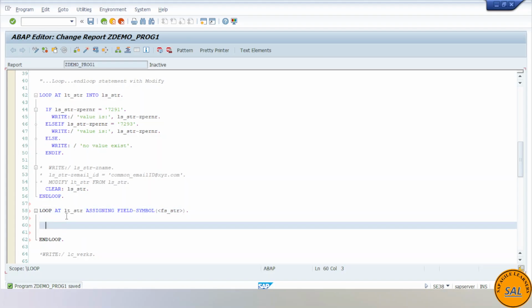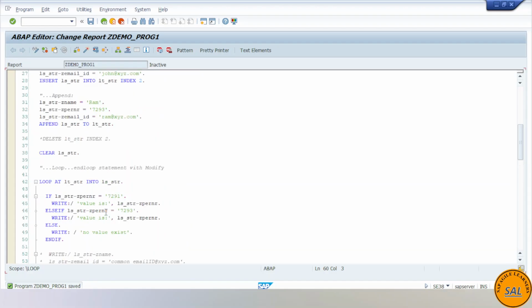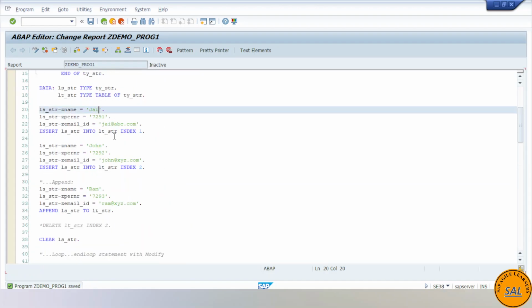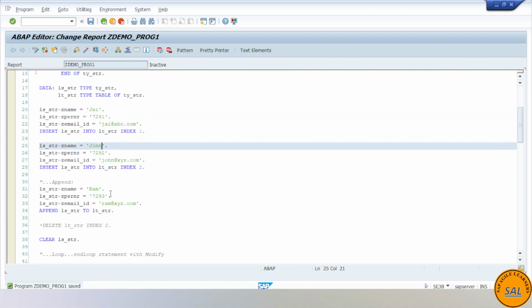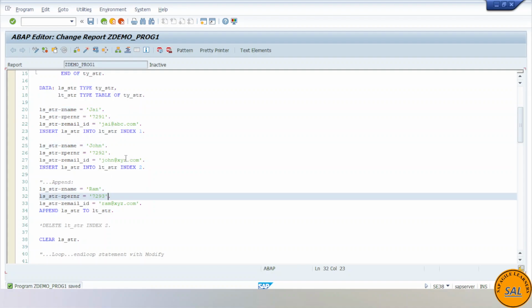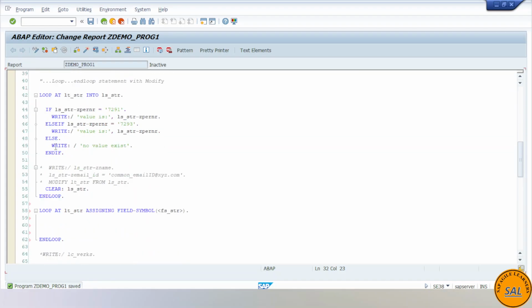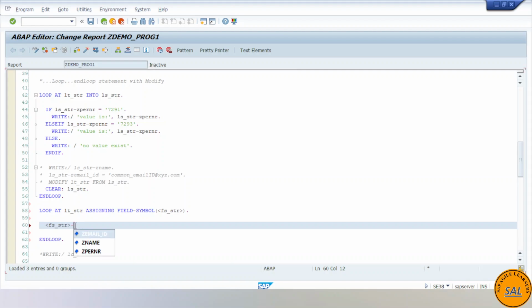Let's see, for example, you have data like this: J, then Poirner, then John, then Ram. I want to update the email ID with a common email ID at every place. So I will just use this field here. Take a reference of this field, fs_str, close this, and then put a hyphen, and you can do Ctrl+Space as well.